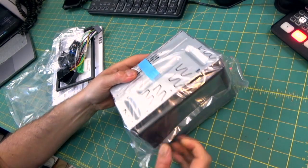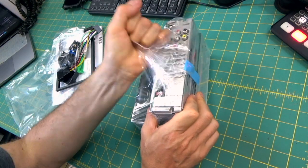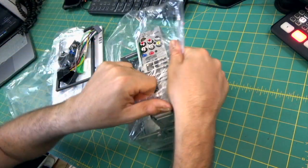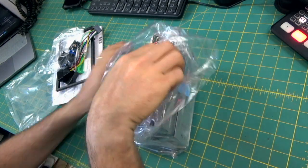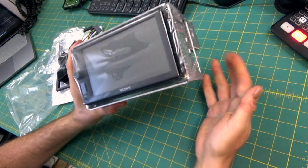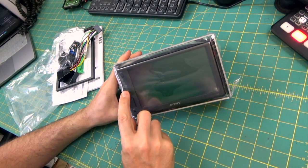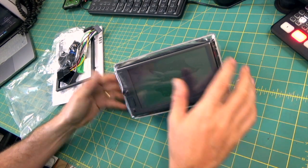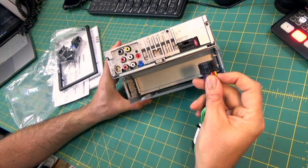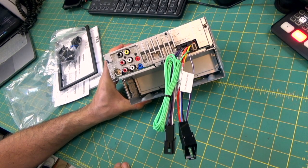This is a sort of double-din radio. You can see it has a nice large touchscreen on the front. On the back, you've got a lot of I/O. I must admit, I did think it had a USB port on the back and it doesn't, which disappointed me somewhat — I'll demonstrate why later. Lots of I/O on the back, and you can see that wiring loom that you're given plugs in like this.